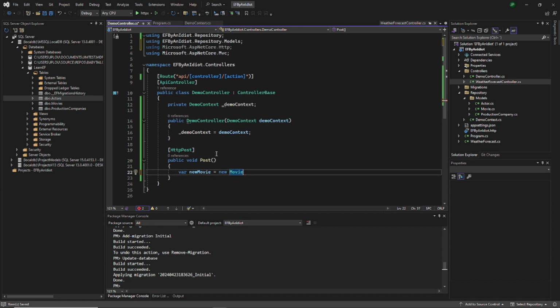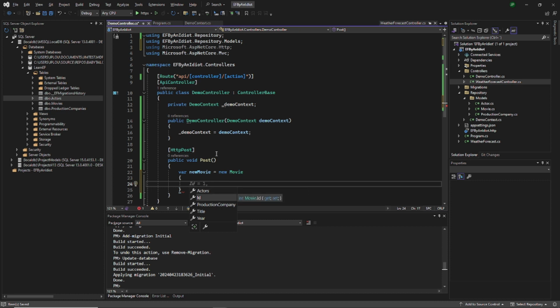There we go. Great. Now, the ID is auto-incremented, but let's let the title be test, because why not? And our nullable year should not be a new DateTime, because I decided to add that, which is maybe a mistake.